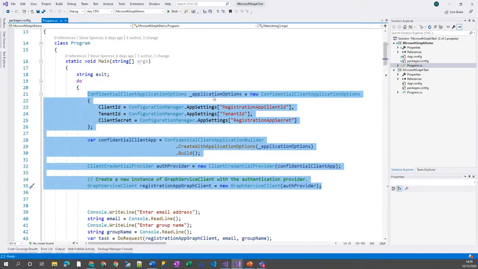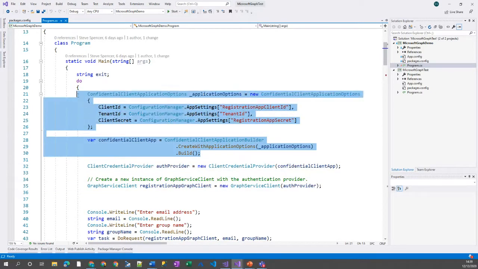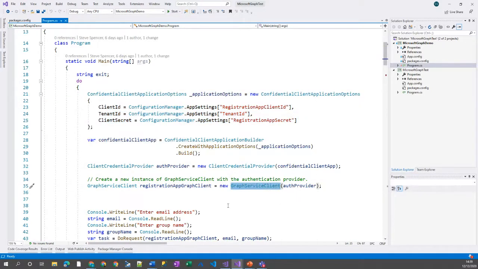The first one is creating the application login, so it's saying create the application rather than the delegated one. Pass that into the auth provider, and then pass the auth provider into the graph service client. This handles all the security tokens you need to grab behind the scenes. It effectively uses ADAL to do all that.